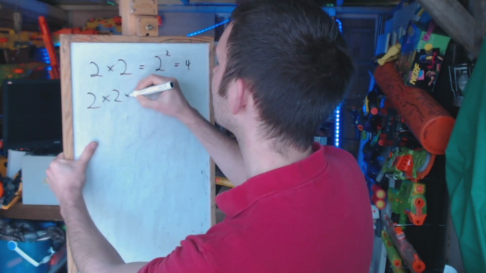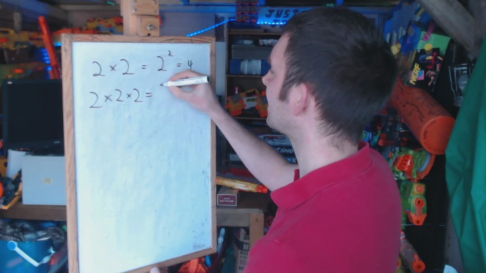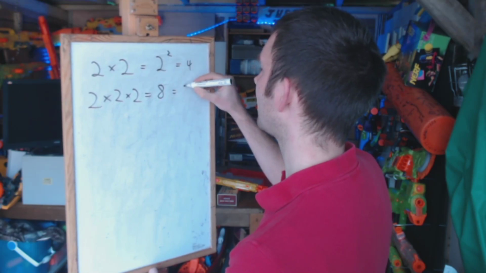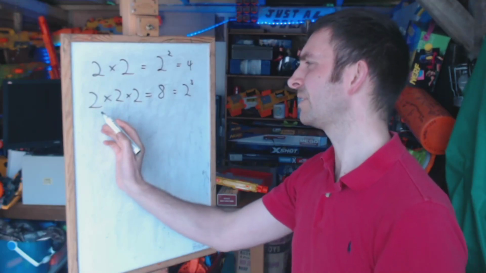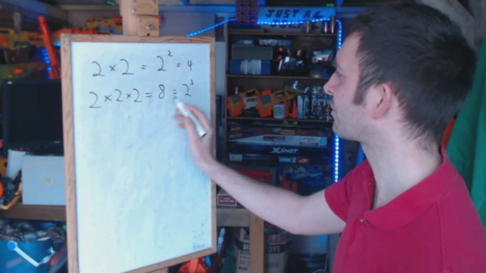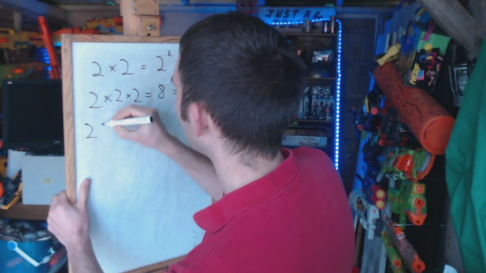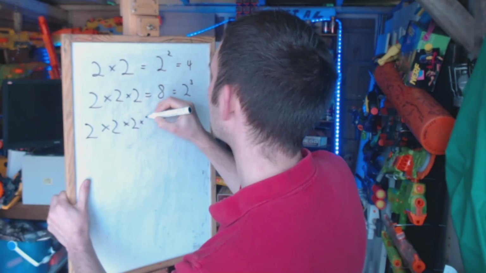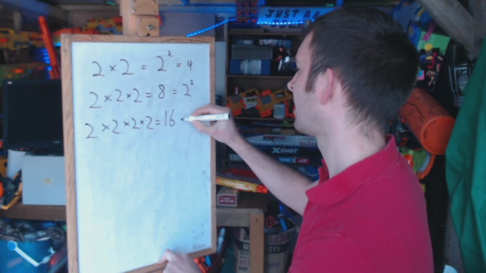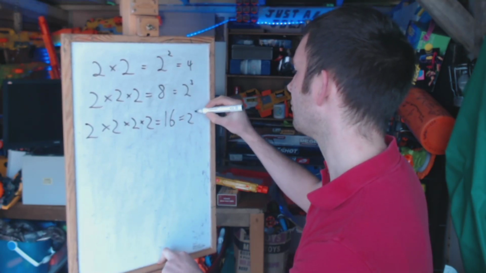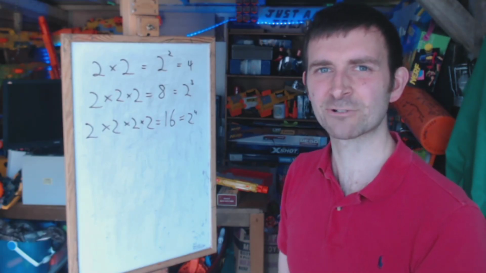So let's take a look at something else. 2 times 2 times 2, 2 times 2 is 4 times 2, again, is 8. But we can also write that as 2 to the power of 3. And you can see there that actually writing this little 3 here is much, much nicer than writing 2 times 2 times 2. And we can go even further with that. 2 times 2 times 2, well, if we times that 8 again, we get 16. And that's the same as writing 2 to the power of 4. And that's just much, much nicer. It's a much more pleasant way to write things.